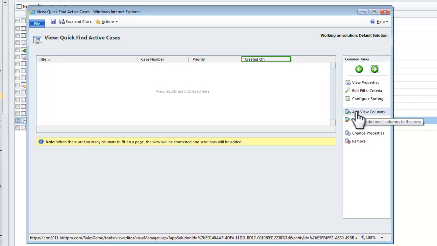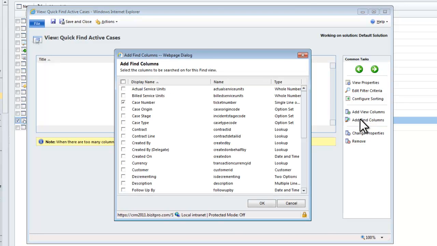But where I could add view columns before, now I can add find columns as well. The find columns are the columns that will be searched using the target string in a quick find.